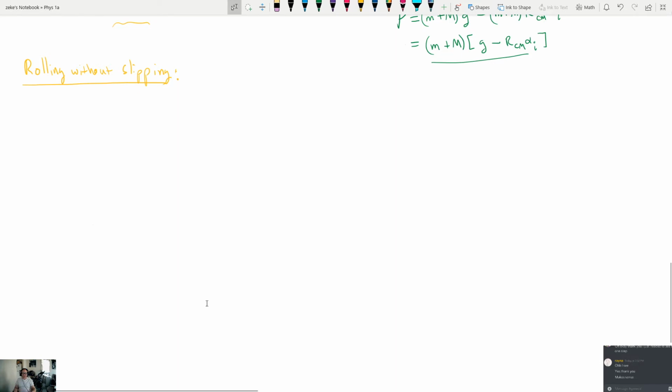Rolling without slipping is what happens when you ride your bicycle or drive your car. It's what you think of as normal rolling. It's rolling that occurs without the wheels or the object slipping in some way as the object moves. So the main criterion here is you need enough friction so that the wheels or whatever you're talking about can actually grip a surface. But when you do, then you can get this rolling without slipping scenario. Now, to describe how this works, let's start off with a surface. And let's make it a color that we can see a little better.